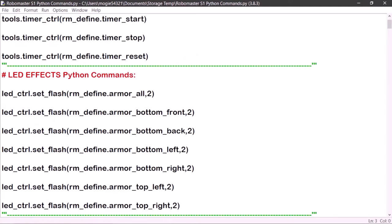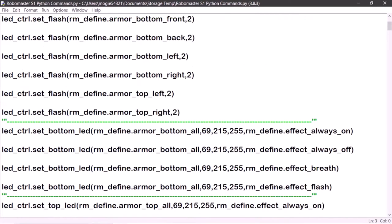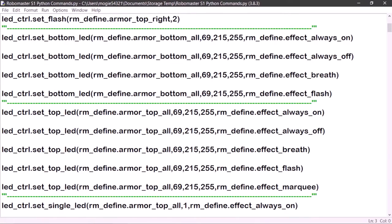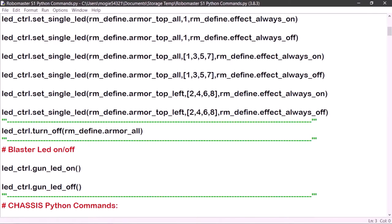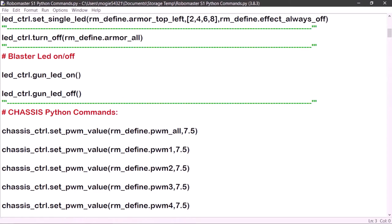I sure hope I can help others rekindle their lost relationship with the Robomaster S1. There isn't much about this STEM robot as far as Python goes, believe me. When I was new to the Robomaster S1 just a little over a year ago, I couldn't find anything to do with Python programming for it, until I accidentally translated some of my Scratch code commands into Python text.